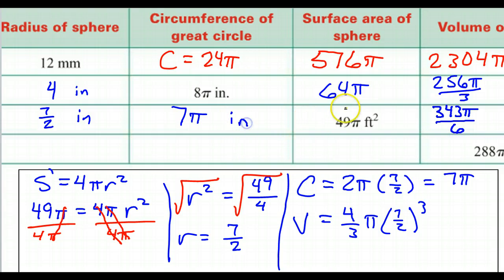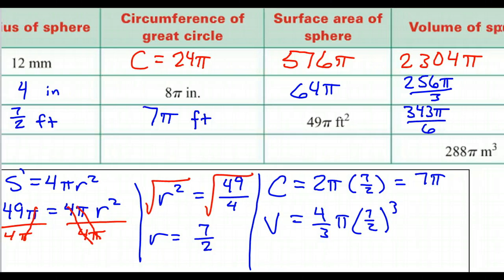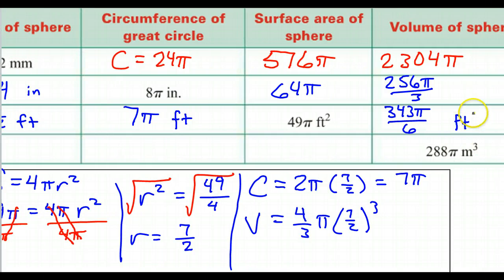Alright, and this was inches. Wait, no. I messed up on the units. Okay, sorry. This one is feet. So this is a length, so this is feet. This is a length, so this is feet. This is a volume, so it'll be feet cubed. This is inches, so this will be inches squared, inches cubed.